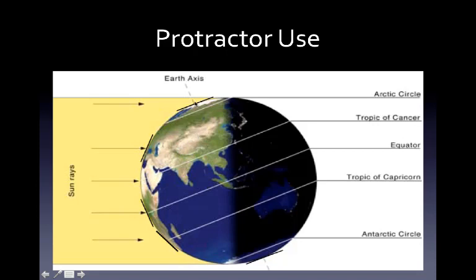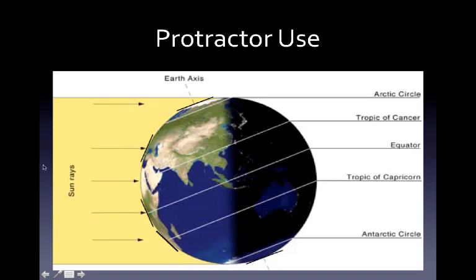Here we've got the North Pole. You see the flat line drawn. That's the surface of the Earth that we're going to be measuring your sun angle from. And then we have our latitude, the equator, and then the Tropic of Capricorn. And on the bottom here we have the South Pole. So you're measuring the angle the sun strikes that individual surface.